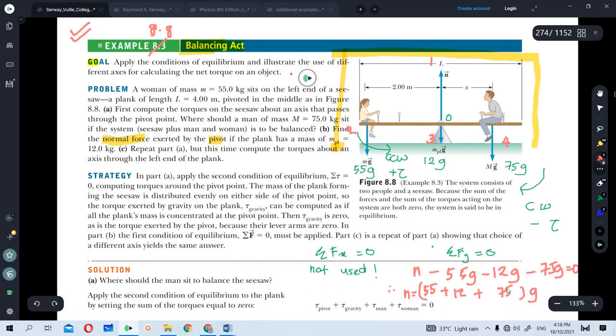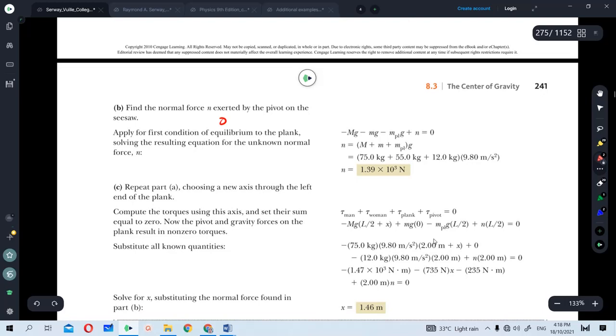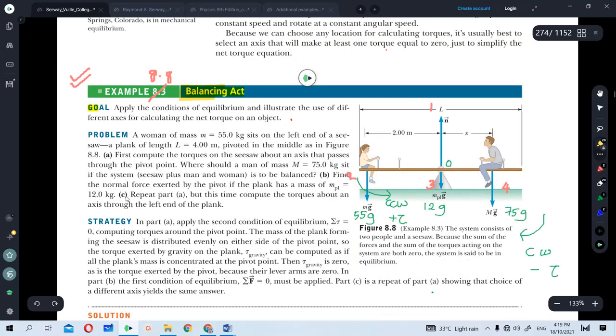Or should I say, the whole weight of the woman, the plank, and the man is the value of N itself. Substitute that g is equivalent to 9.8, and you should arrive at the answer as given here. Observe, mass of man, mass of plank, mass of woman adding up together because of the concept of factorization. Try it.